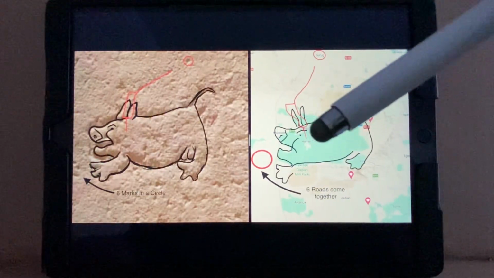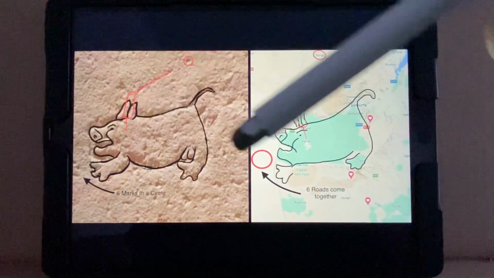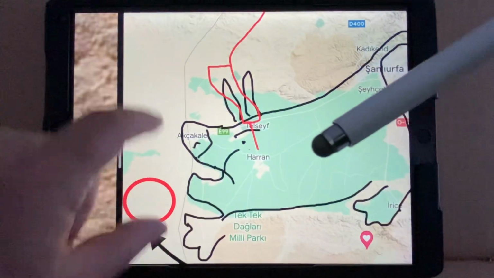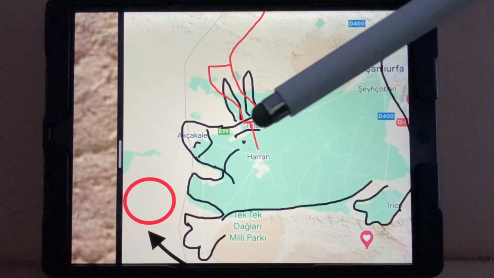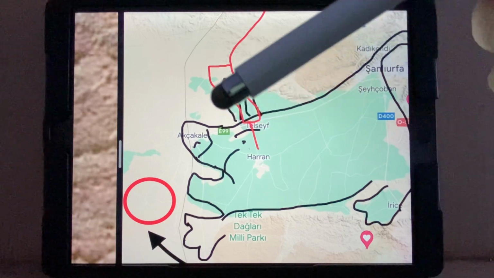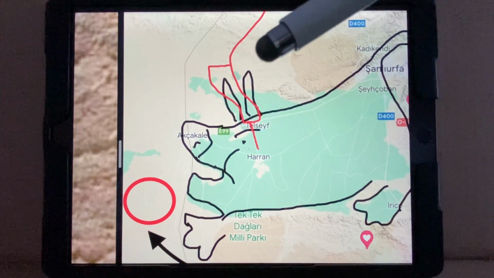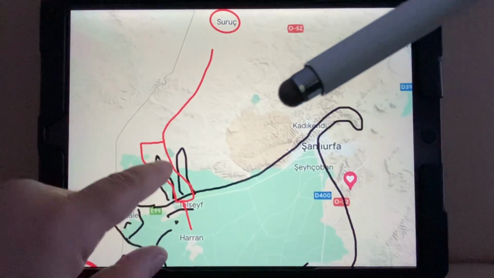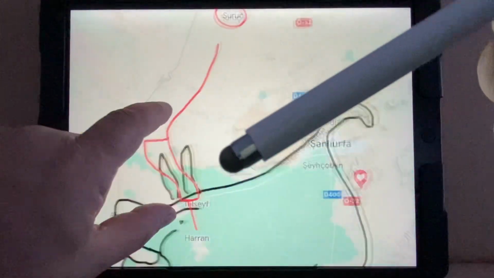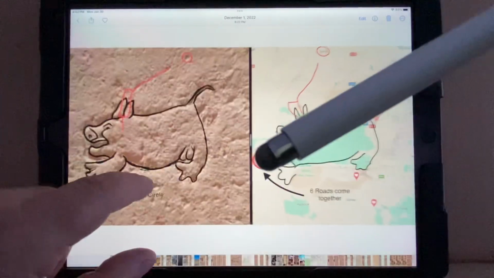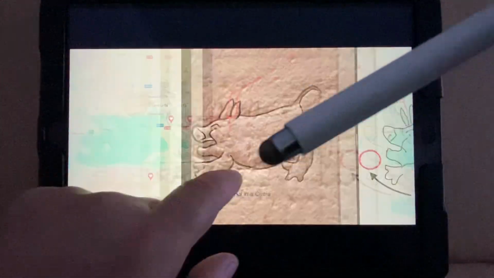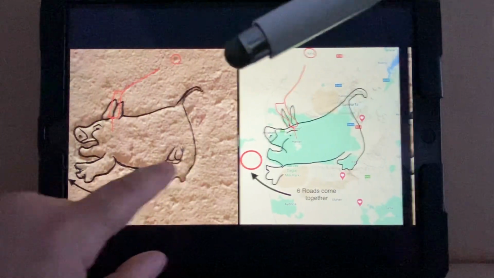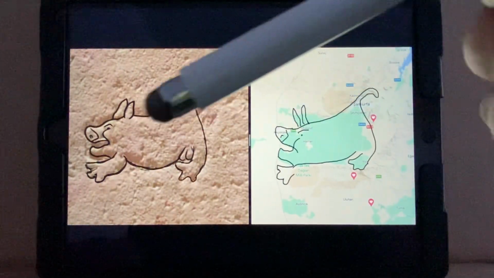So now the other thing here is with the 2 ears coming out here. Well, watch this. Coming from Harran, from the back of the jaw, when you zoom in, even to this day, a road takes you to this road, then it splits. You have to go left or right, take one ear or the other ear, then they come together again. And where does it go? Up to Sarush. Okay? Up to Sarush. Unreal.